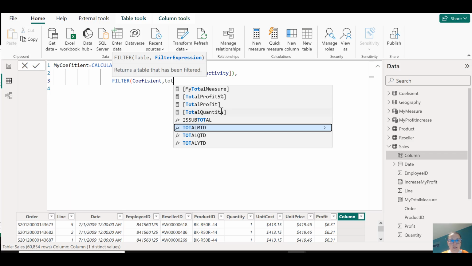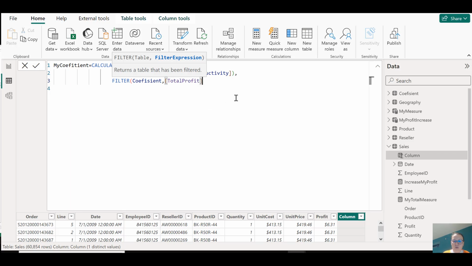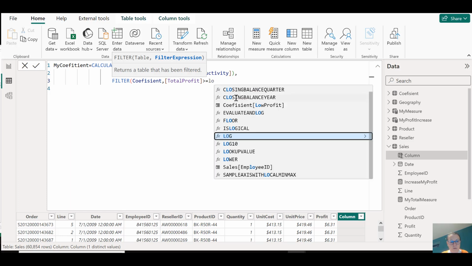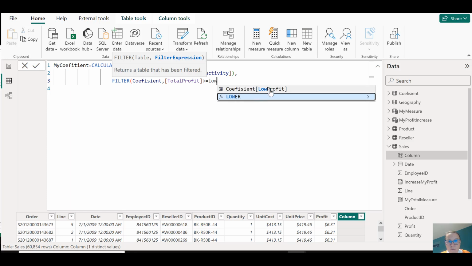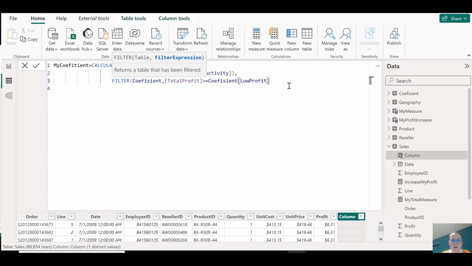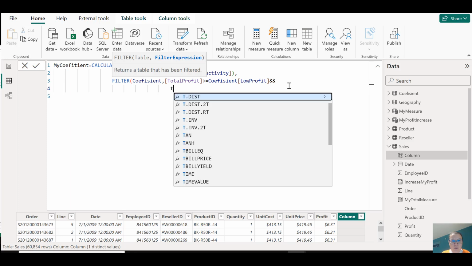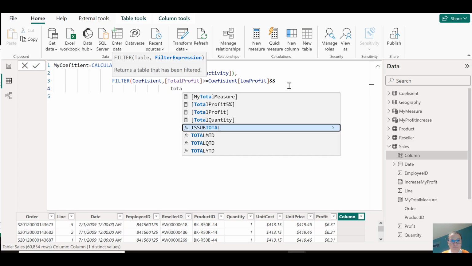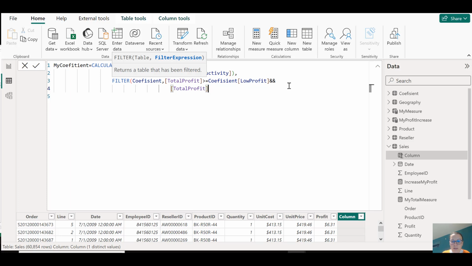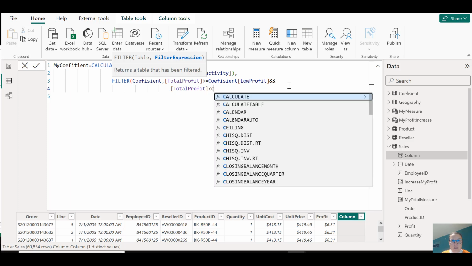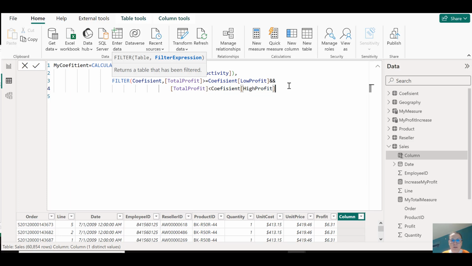Our total profit should be greater than or equal to my low profit from the coefficient table. And at the same time, I need my total profit to be less than the same coefficient table but the high profit.